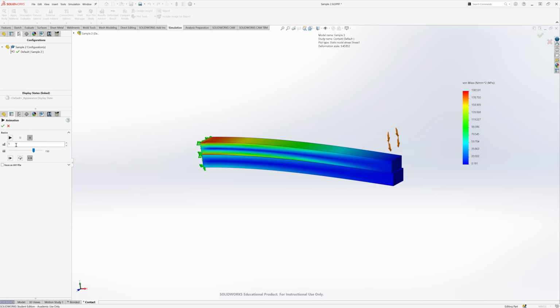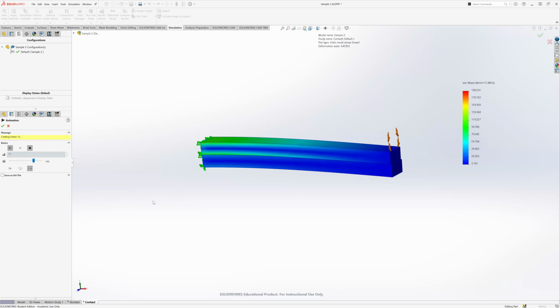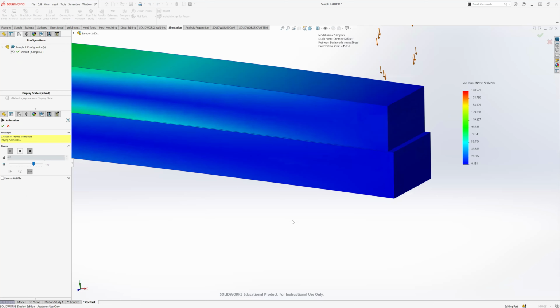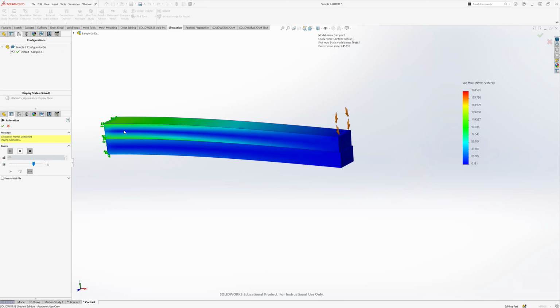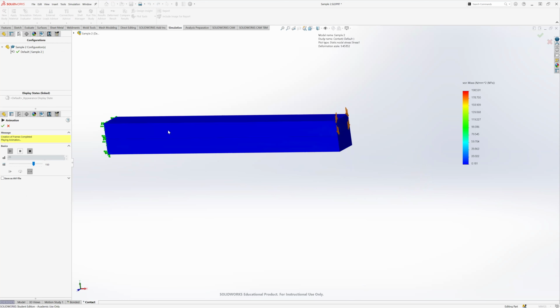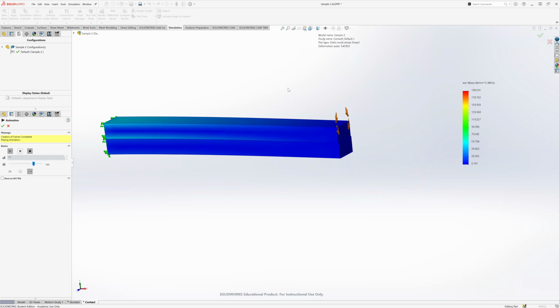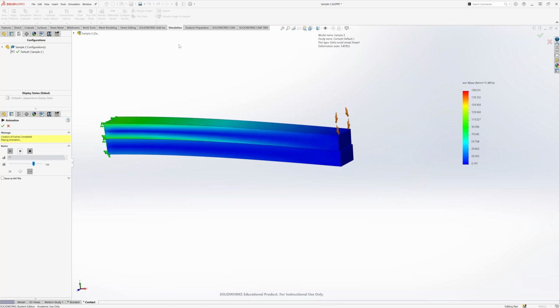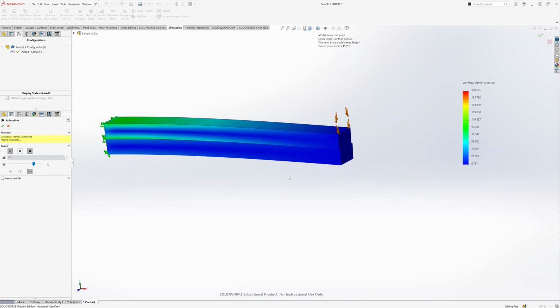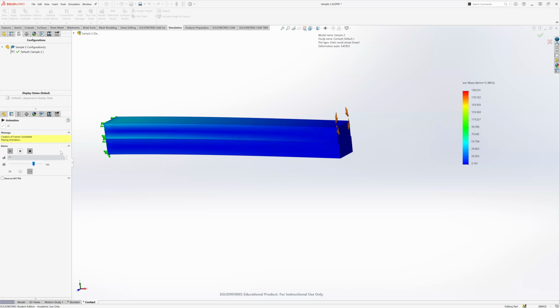Again, I'll stop it and do maybe 20 frames just to get a smoother picture. This never hurts to be able to see how they're actually behaving. Because in real life you may not always see it deflecting this much, but you have a picture in your mind of how it should deflect, and you want to make sure the simulation is getting that right picture, or that right scenario. Because if it's not getting the right scenario, then your study is really not doing much good. Okay, so we have that.